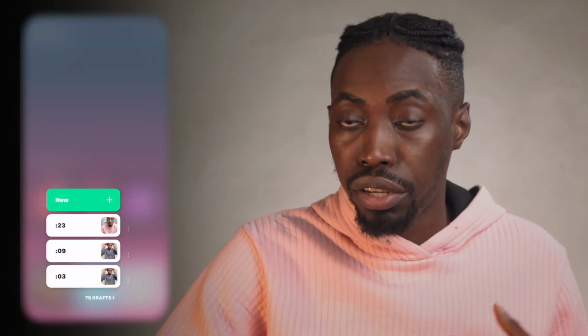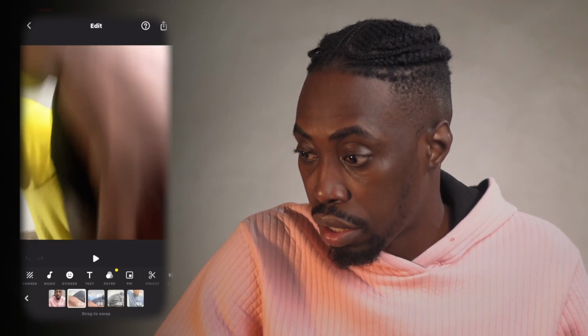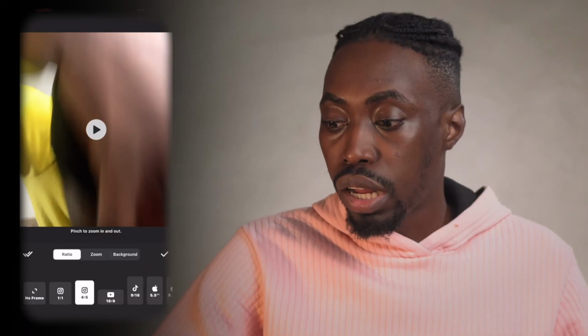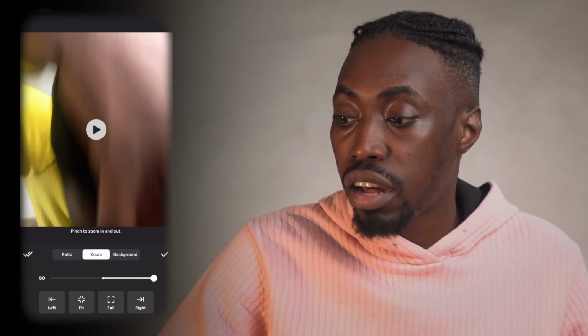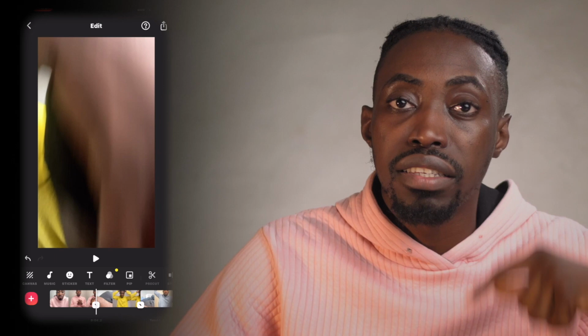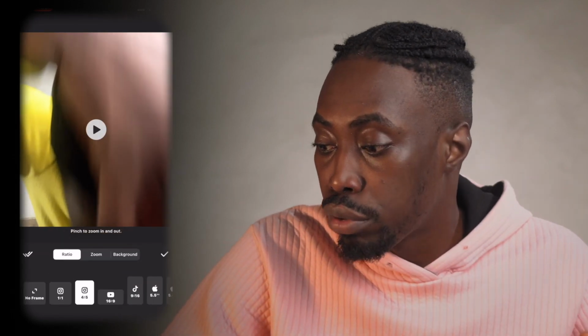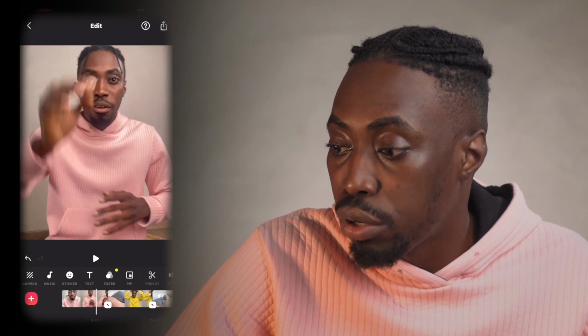So I open my InShot app, I'll select the clips I want to use. I already have them lined up already. What I'll do is click the canvas. Sometimes if you shoot by your 9:16 ratio, when you put your hand towards the camera, it may not fit it directly.